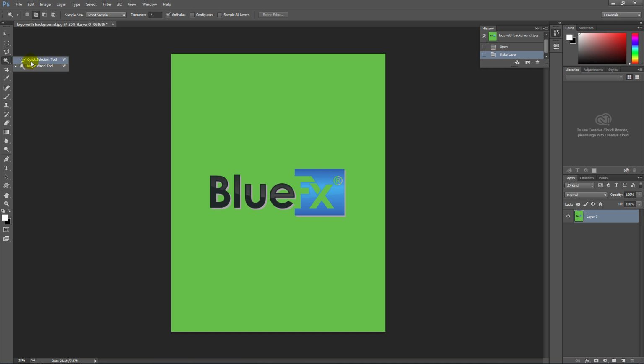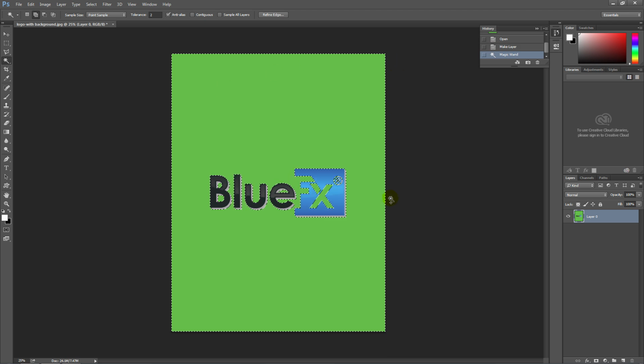The quick selection tool selects things based upon their edges. The magic wand tool selects things based upon color. So I click on that and it's now active. I hover over it, you see you get a little magic wand there. Now I've got my tolerance set to 2. That means when I select a color here, it's not going to select a wide spectrum of colors. It's going to be a very narrow spectrum, and this green is a solid green throughout, so that simplifies the process. So I just click here to select that color green, and we've got all those little things selected.